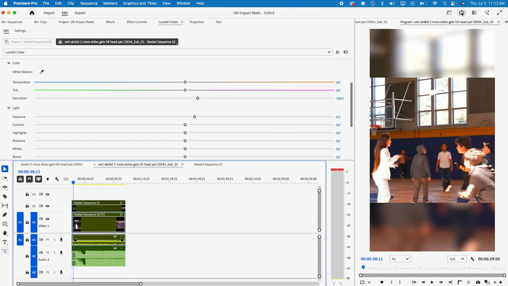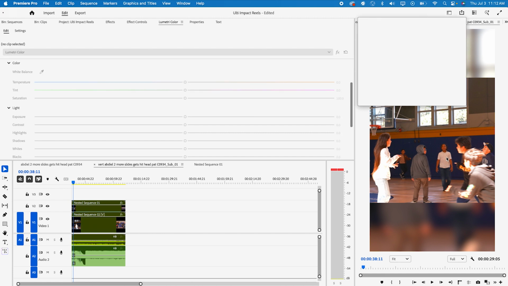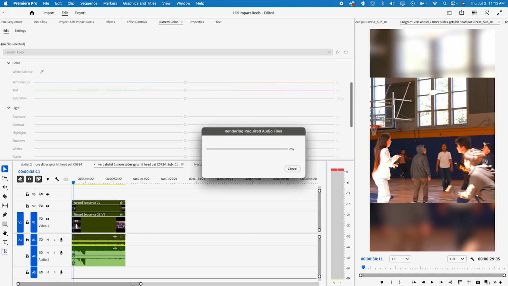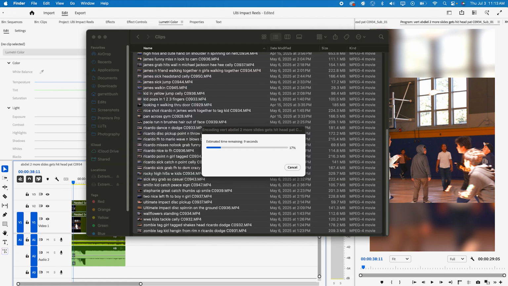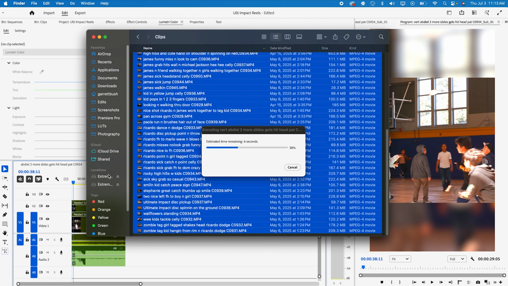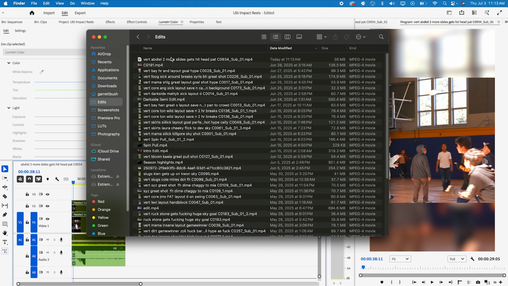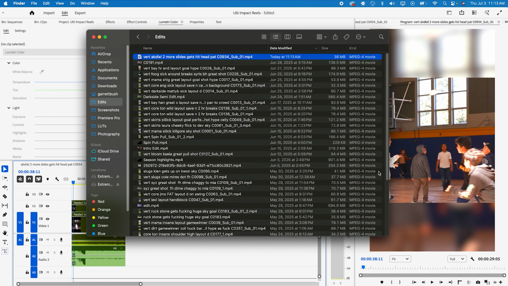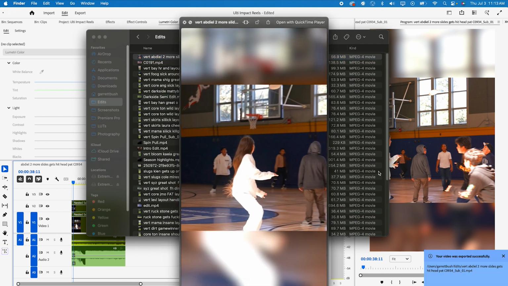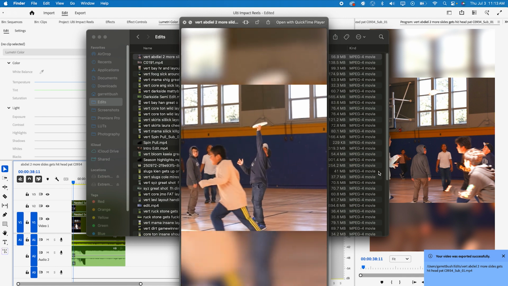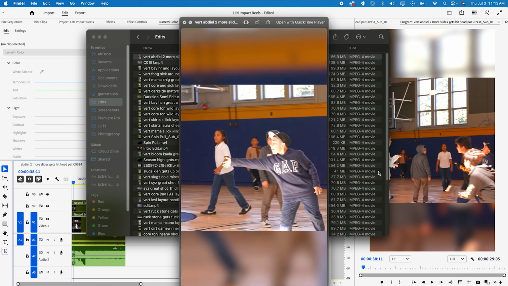And then there's a quick export button up here, or just a main export thing over here. Export that, and then we'll watch it back, and I think it's pretty chill. Yes, it's a little bit less saturated than it is over here.